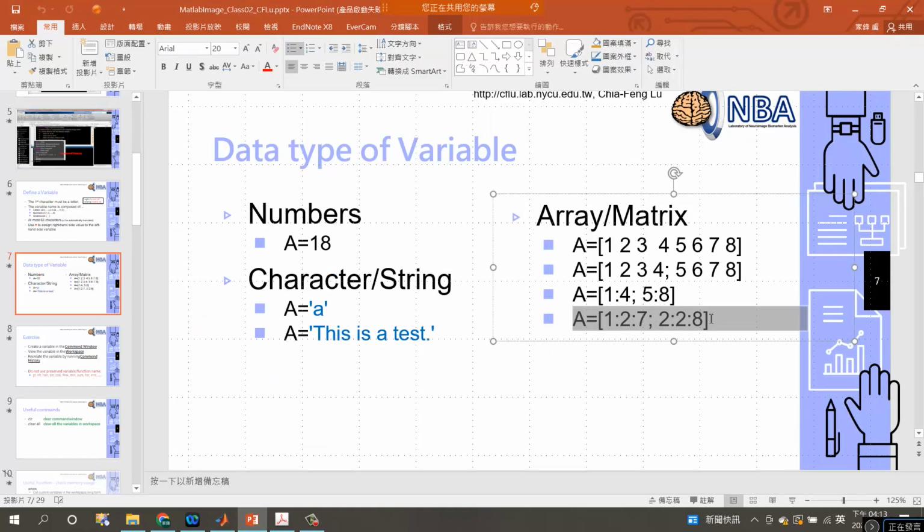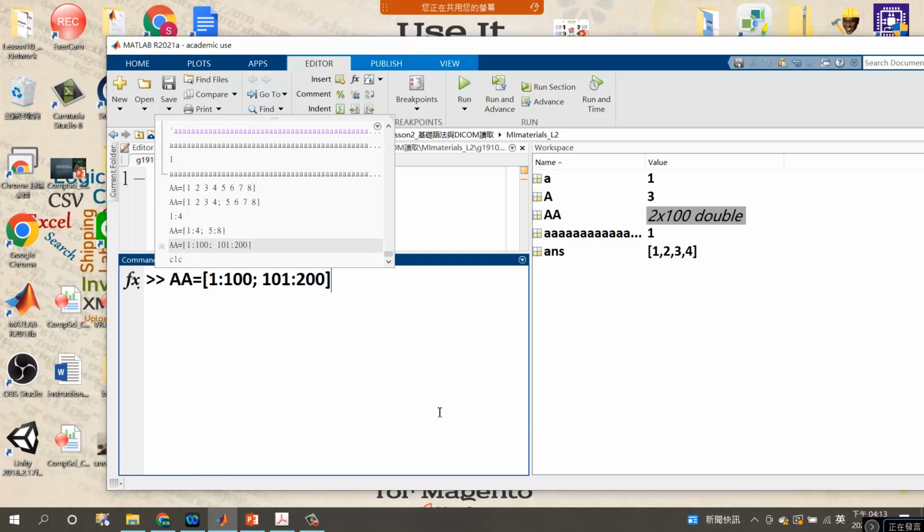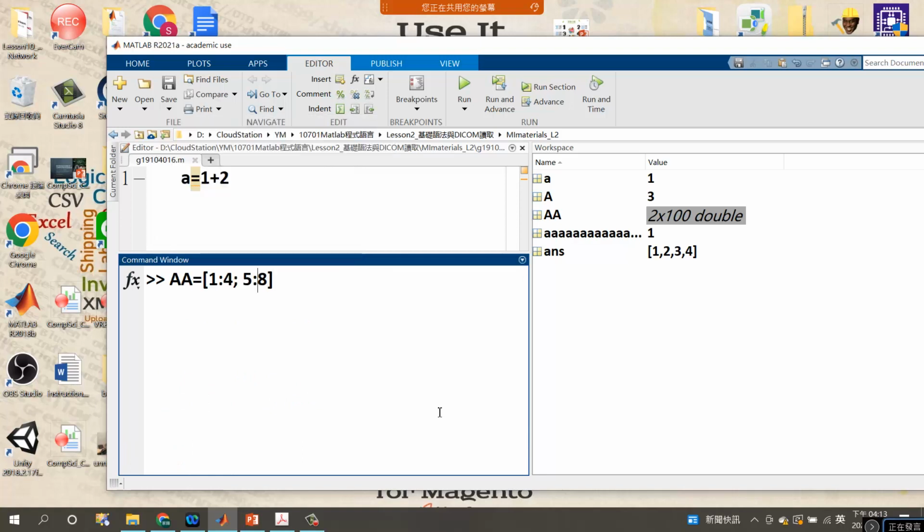And the final example right here, you may find out now I use 2 colons with 1 number between these 2 colons. So let me key in right here. I'm going to take the monitor. Okay, just take a look. I can do something else like this one. Now take a look. If I'm going to create an array, but I don't want to use 1 as a separation, what I can do right now, you can see right here, I can change the number like this one.